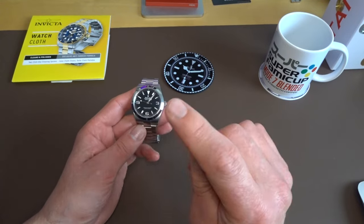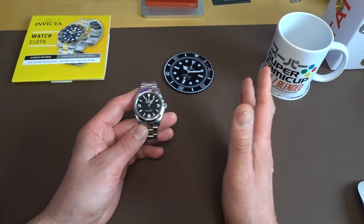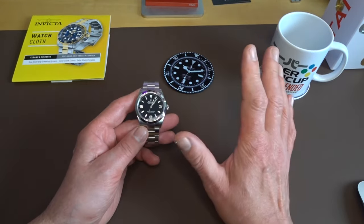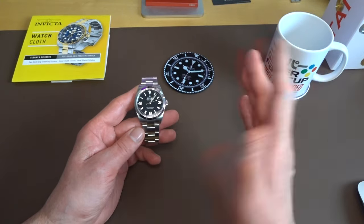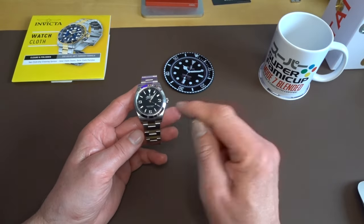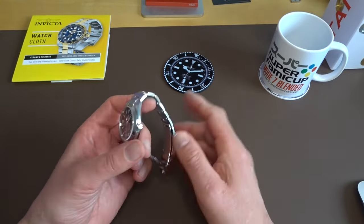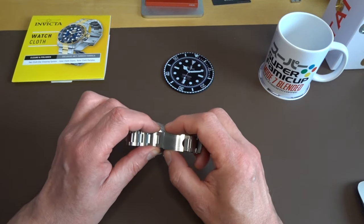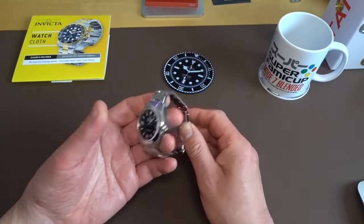A bit of background: I felt that the Explorer 40, which is coming up to a year old now, replaced the 39 and was perfect proportions for me. As you may or may not know, I love 21mm lug widths. I'll probably do a comparison to a 20mm lug width and some other watches — I'll do a comparison video. But I think I need to keep this short for now. So the case is meant to be 40mm — we'll come back to that — and it narrows to just over 16mm at the bracelet and just over 18mm at the clasp. That gives it a nice taper — almost perfect proportions.